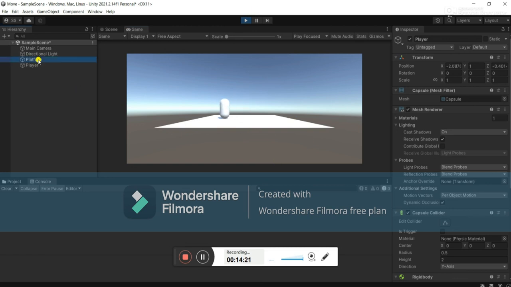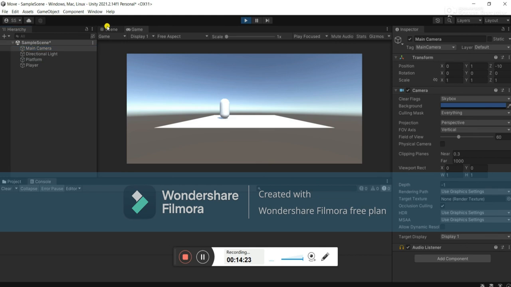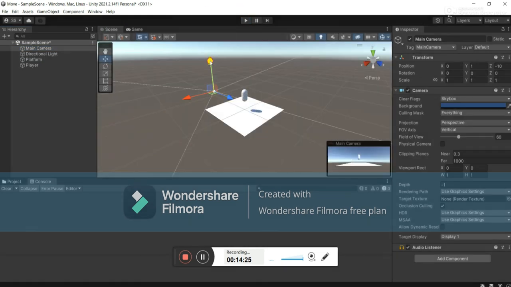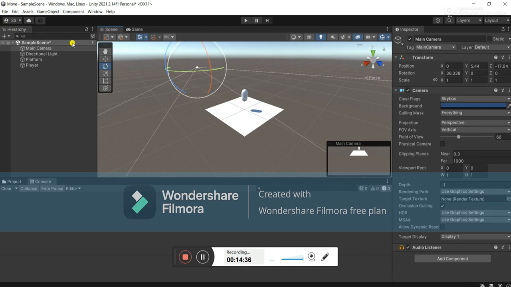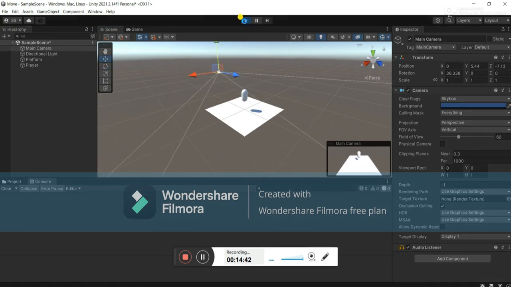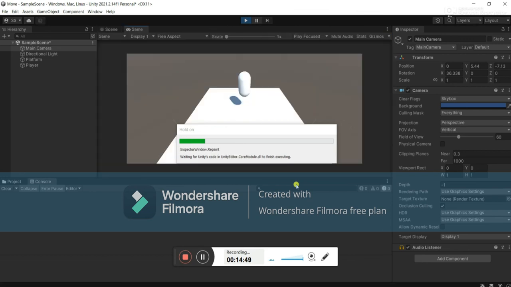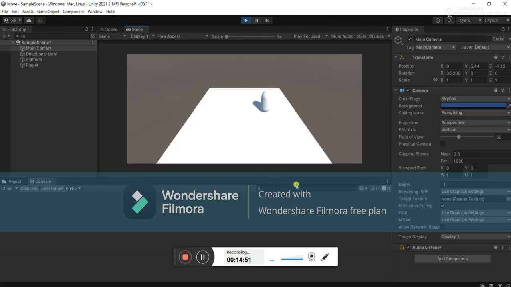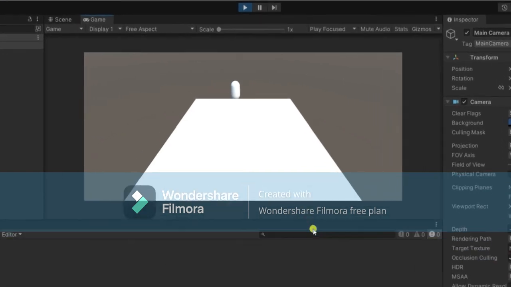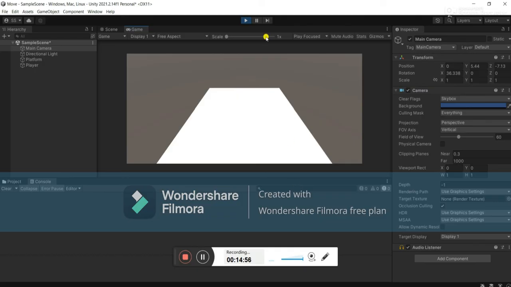Let's do one thing. Let's select our main camera, and in the play mode, place it somewhere so we can see our object move perfectly. Okay, now let's move it here. Yeah, this seems perfect. Now let's enter the play mode. So I think now our moving part is done. As you can see, our object moves and it also falls.